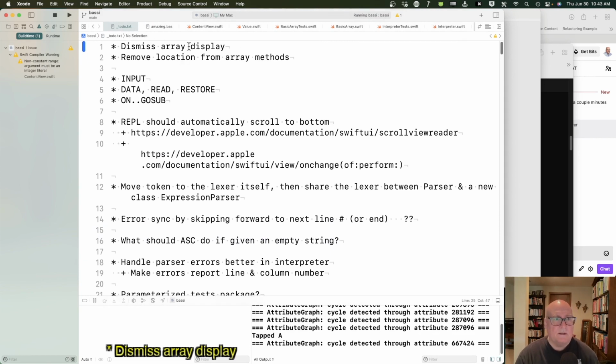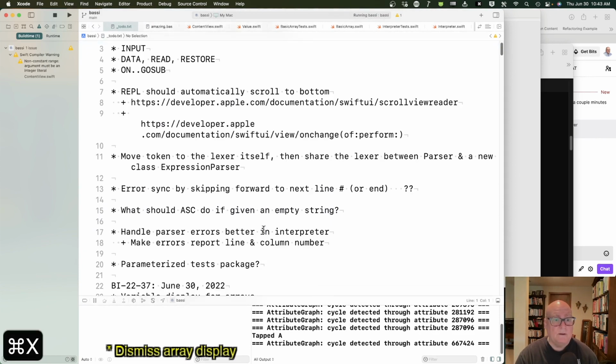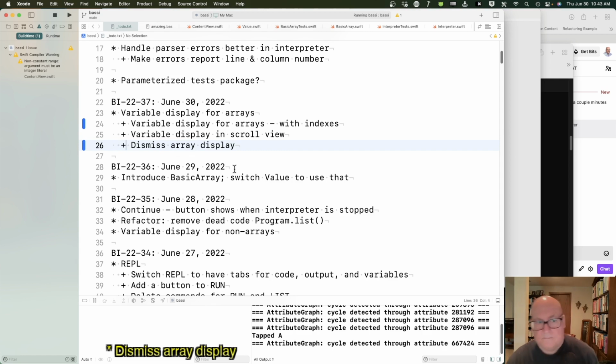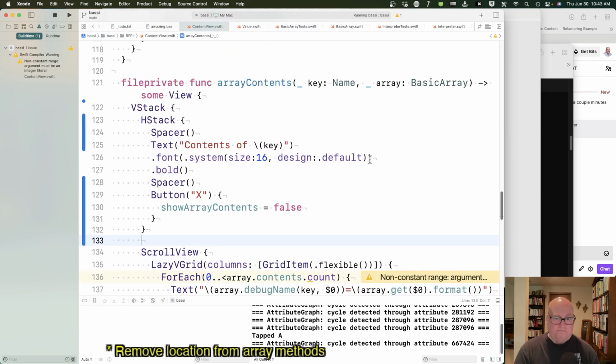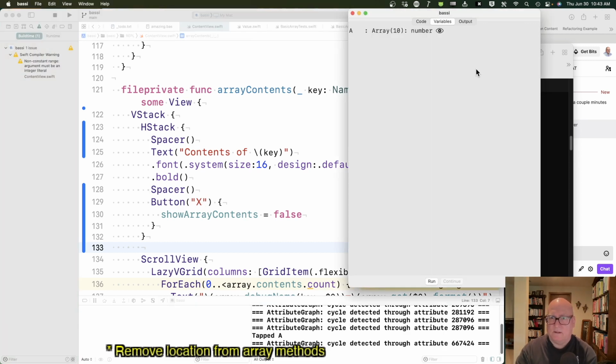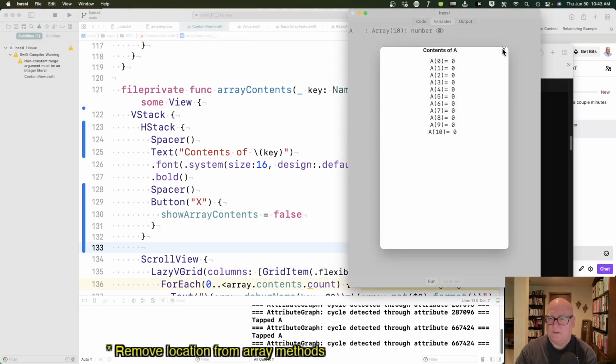Dismiss array display. Okay, yes, that's what we've been doing. One more look here. Yeah. Okay. The look's a little ugly, but I don't think it's unbearable.